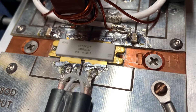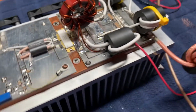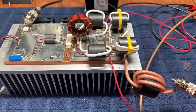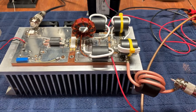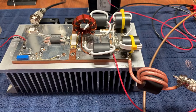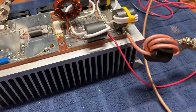Hey guys, so this is a follow-up video on the ART2K from Amplium. The 9 to 1 output circuit did not work very well at all. After a few conversations with Rob, N4GA, we adopted a 4 to 1 and 4 to 1 — or 16 to 1 — and the output balance. And that works a whole lot better.